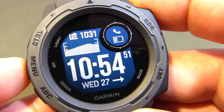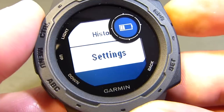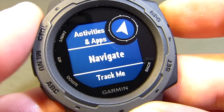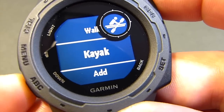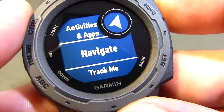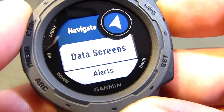So basically, from the home screen, we go into the menu, go to settings, activities and apps, then you go into your navigate. And now this will also work through the track me walk or whatever ones you have included. And I will come back to this very soon. So we're just going to select navigate, then you go navigate settings.